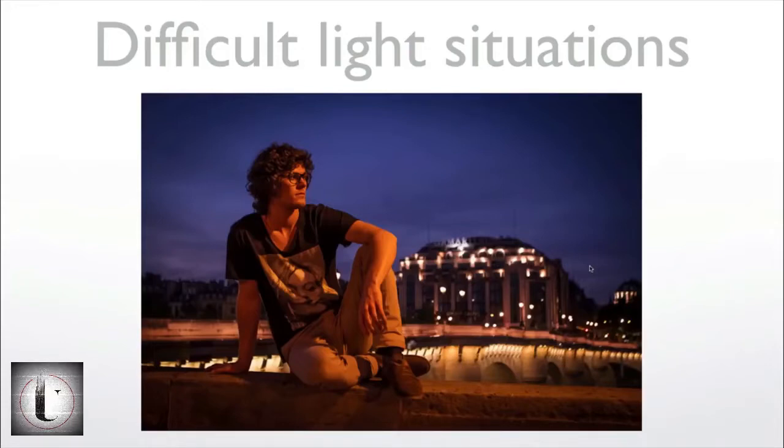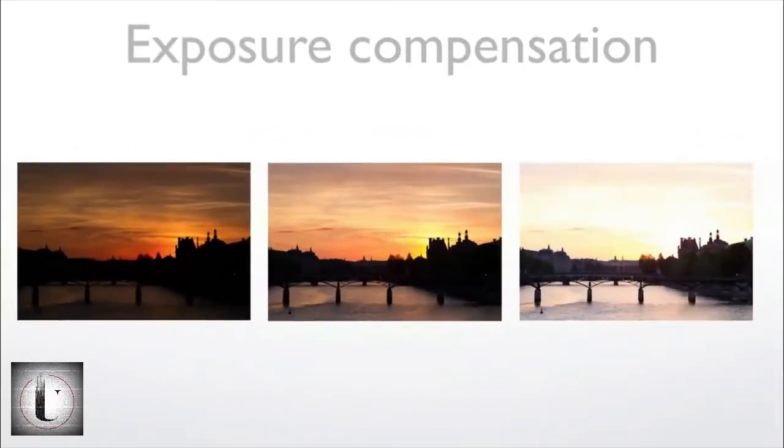And if I was not in manual mode and if I was in AV mode, most of the time, because there's a lot of light change, if I point the camera a bit to the right, it's brighter than to the left, the speed would have changed all the time and would have gone too slow most of the time, even at 1600 ISO, and a lot of my photos would have been blurry. So that was great. I could get all my photos sharp because I was in manual mode and I forced in the 1/50 of a second, I forced in f4, and I forced in 1600 ISO, but there's a specific video later on that specific photo.